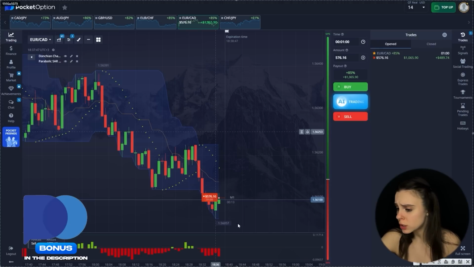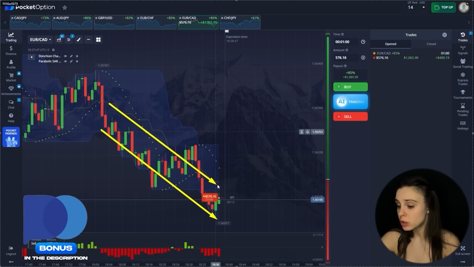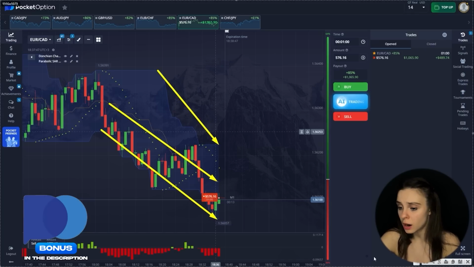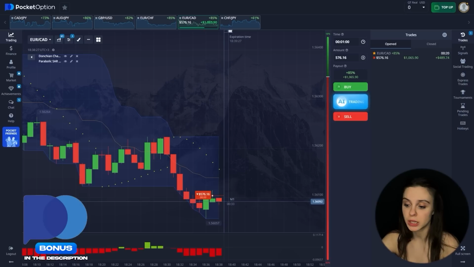Also, according to the third indicator, the momentum, we see a huge number of red bars. And even if we drew from the third red bar, we see here an analogy with the chart, the global decrease trend. And according to the Donchian channel, 3 slidings are also distinguished, connecting the extreme points and showing that we have a decrease. So easy. Until the end of the transaction, we have still 20 seconds.